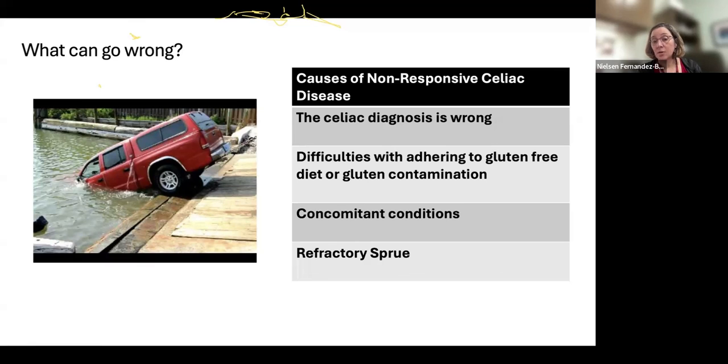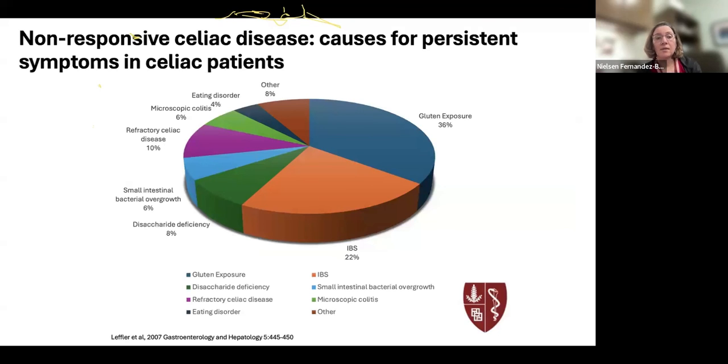it is called, in Europe, pre-lymphoma, because about 50% of patients who develop this go on to develop a very special type of lymphoma called enteropathy-associated T-cell lymphoma. Exceedingly rare, and in my 15 years at Stanford, I've seen it once. This is what we think about in patients who continue to have symptoms despite being on a gluten-free diet.